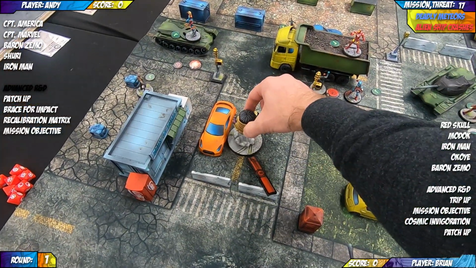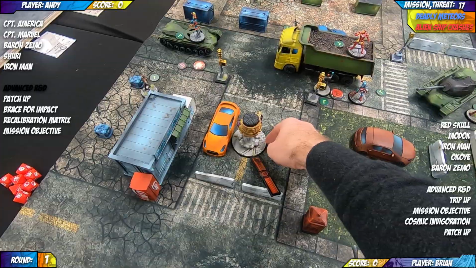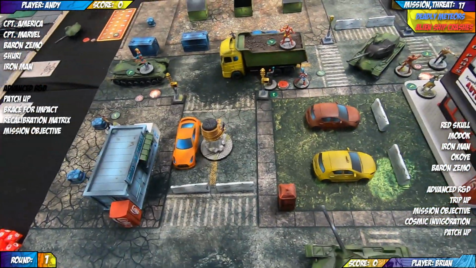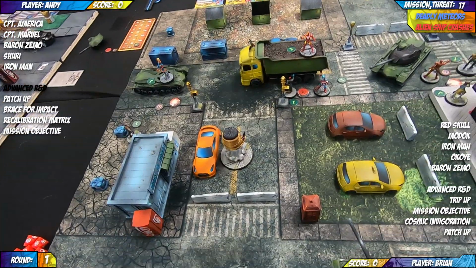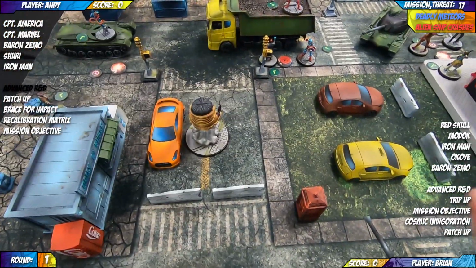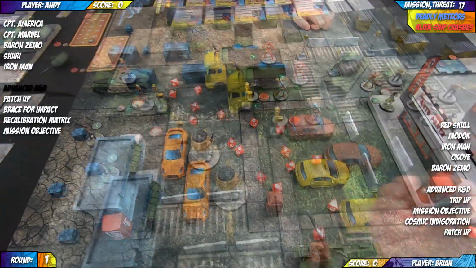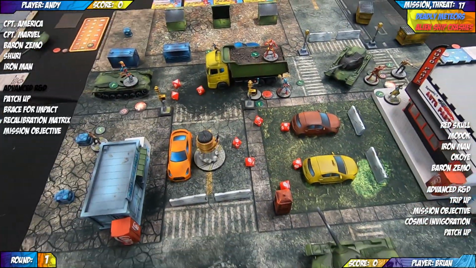My MODOK moves forward, sort of angling to be between those 2 objectives the whole game. He is in range 4 of Cap, so he ends up throwing a psionic blast at him. This is a very strong attack against Captain America. A lot of his defenses don't work against it, and I do end up netting out, I believe, 4 damage on Cap here.